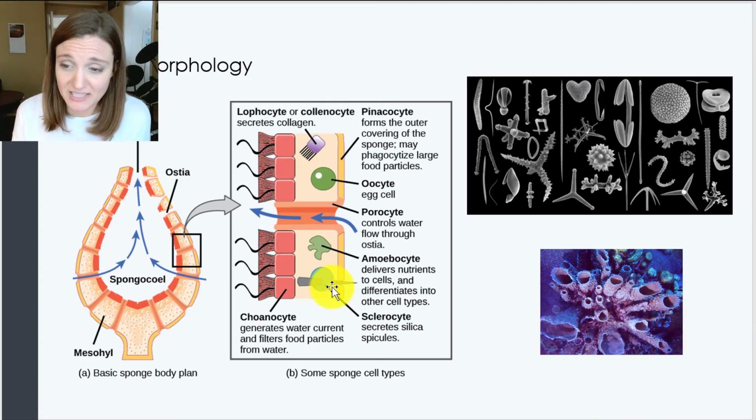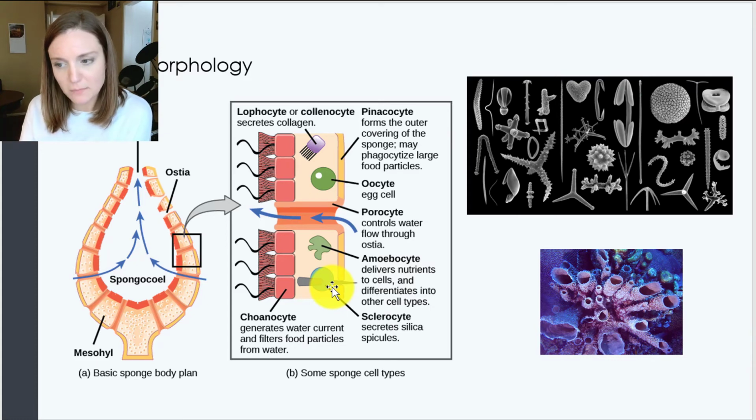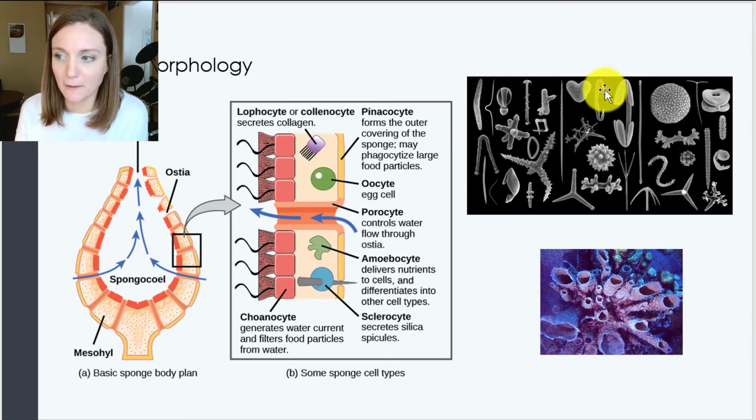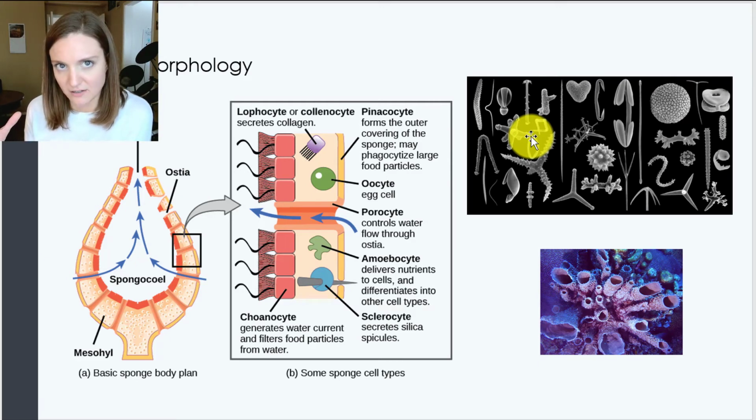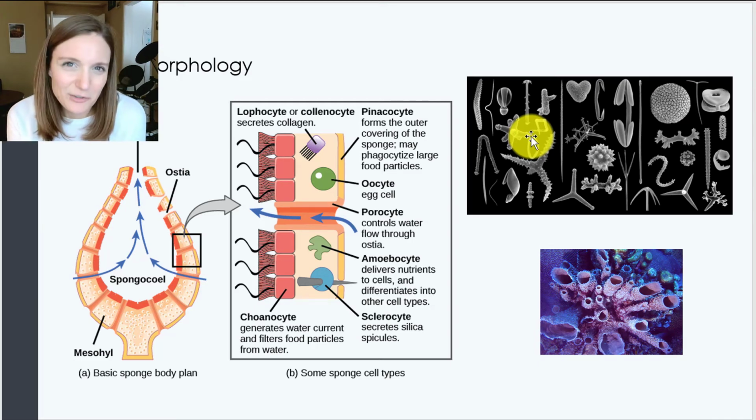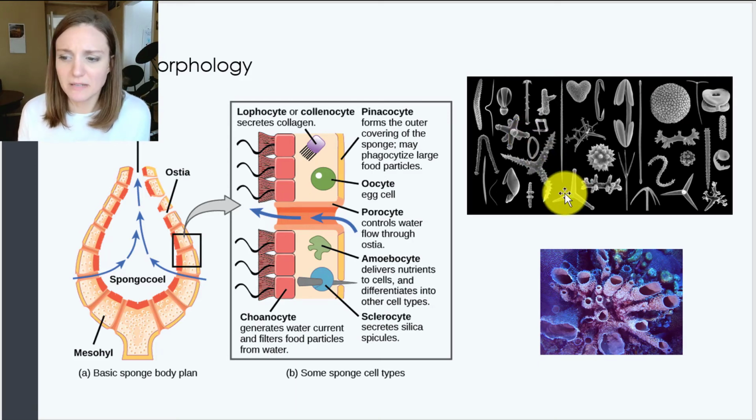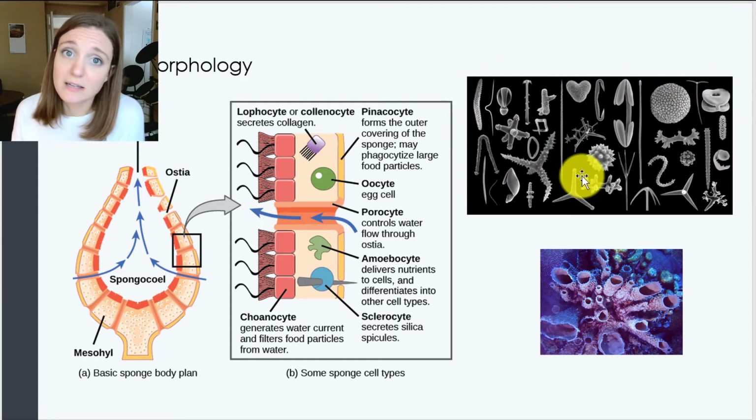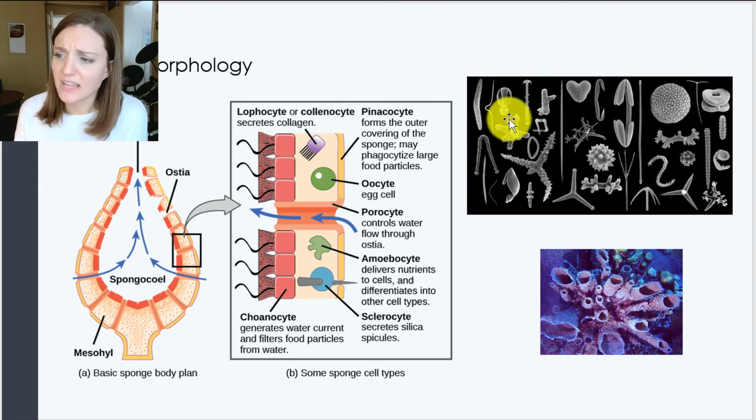The other thing about sponges is that they keep their body shape using these specialized structures, like we see right here, these spicules, that are secreted by cells called sclerocytes. So these spicules are what give sponges their shape and help them maintain their shape. They kind of create the skeleton of the sponge, if you would, right? And so they can be either silica-based or calcium carbonate-based, a wide diversity of different types of spicules, mostly silica or calcium carbonate-based is what we see here.